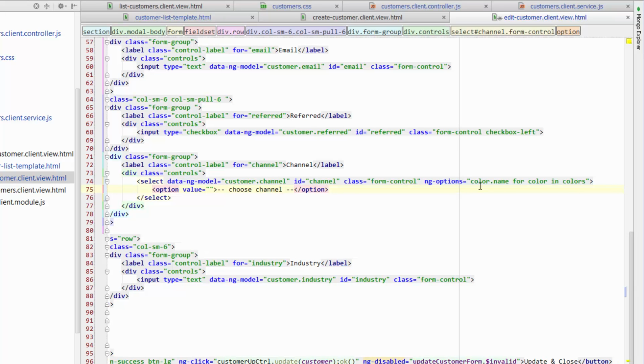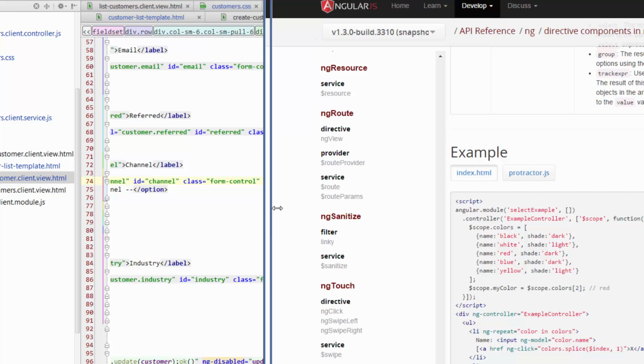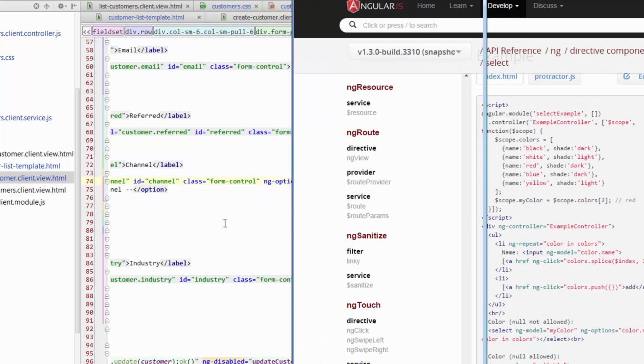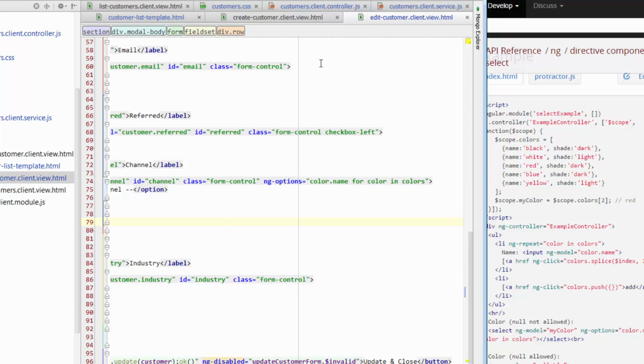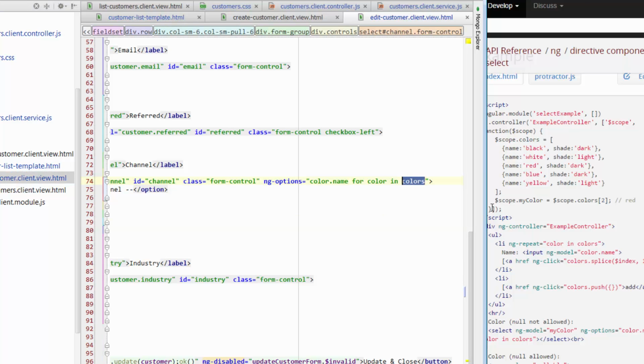So what we want to do, if we just align this, so I'm just going to scroll across and show you what this is pointing to over here. So the colors bit is the name of the scope, right? And if I show you in the client controller, we have channel options and we want the item in channel options, right? So we're going to say this bit here is channel options, and it's got color.name for color. So what we want to do is provide a reference to this channel options. What I'm going to call it is, you could call it pretty much anything you want. Channel item, and just to show you that you can call it whatever you like. And for channel item, we want item in channel item.